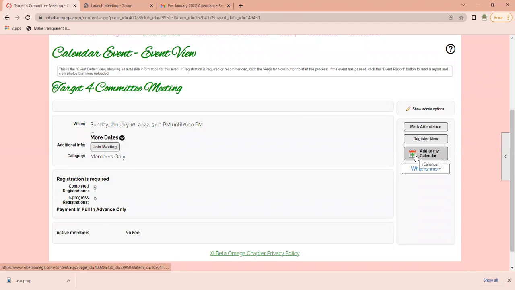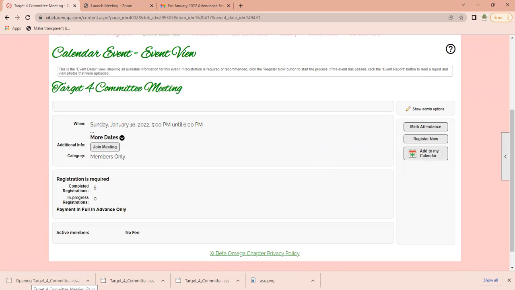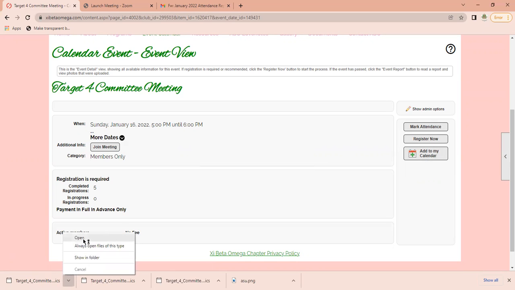Where it says add to my calendar, if at any point you have an event that is scheduled and you want to keep up with that, you can click on this add to my calendar, and this will take you over to your particular Gmail account or what have you, so you will have access to add that into that account. I can't do it right now because for some reason it doesn't load while I'm sharing screen. But if it does, it can, and if not, it will come up as a downloaded event for this one.